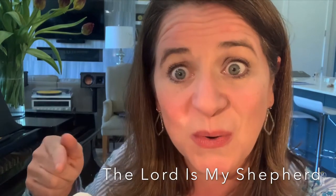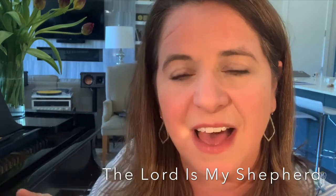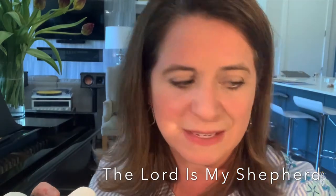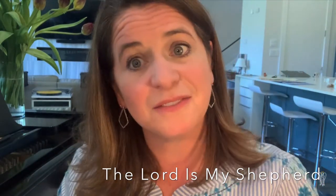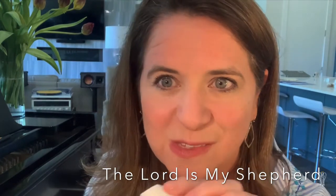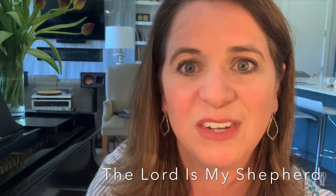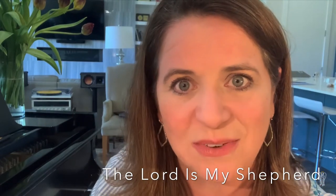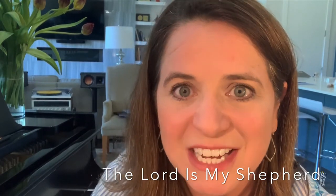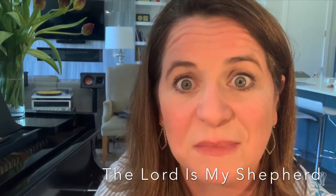I'd love to see pictures of your marshmallow sheep. We have another lesson for this Sunday and it's about Jesus having breakfast on the beach. I wouldn't necessarily have these for breakfast, but it is the kind of craft that you can enjoy and eat later, especially with the pretzels — it's really good. So breakfast on the beach — we already had a video about that earlier this month and I'm going to send it to you again. I'm also going to share with you a picture of Caroline, who had so many fish after doing this and was so excited about it. She sent me a picture.